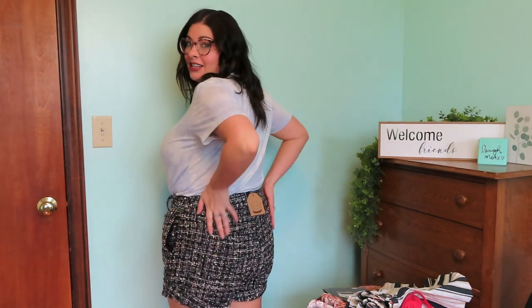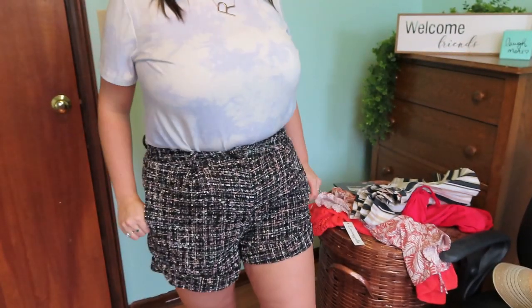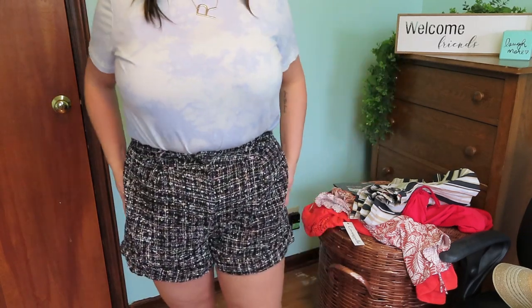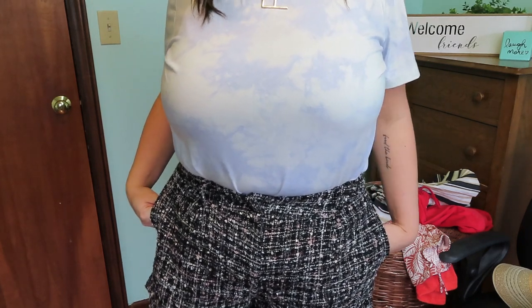These shorts do have pockets in the front — they just have fake pockets in the back. I think they're really cute. They just have one of those metal slide closure things and then a zipper. They're really scratchy though — not on the inside but right where the material touches your other leg. I'm not going to buy them because they're very scratchy, but they're really really cute. Look how cute those are — I love the color, the pattern, the cuff. I just wish they were actually soft and then I would probably keep them.